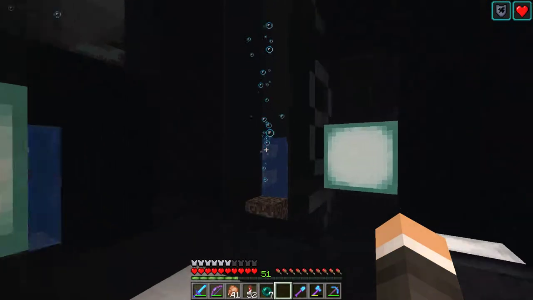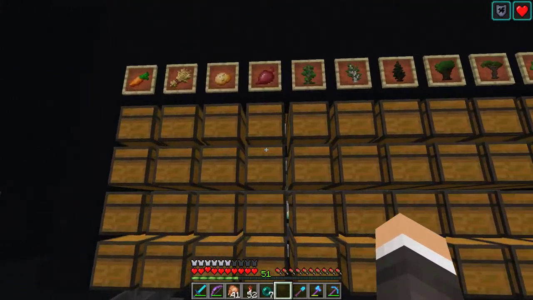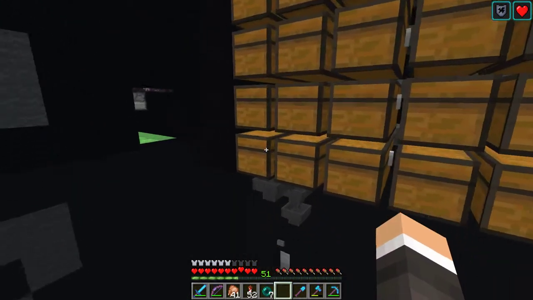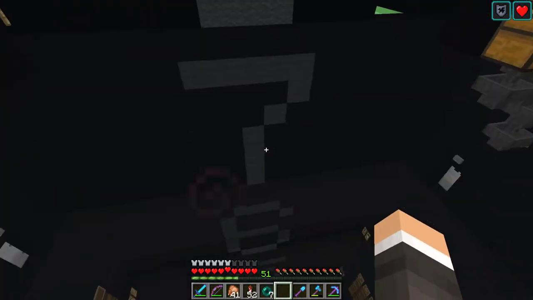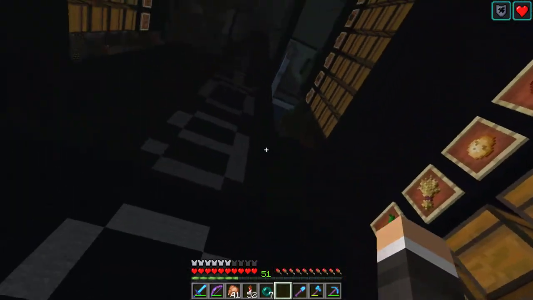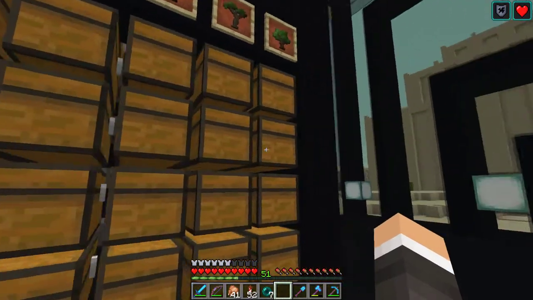Alright, so real quick, we added some extra storage in here. I needed the food to be here for two reasons. One is I need carrots and wheat to feed the animals over there. But also because the farms are going to be up here. I didn't want the stuff to drop all the way down to the bottom, so it's easier for the farms that I'm going to add up there, that they can come right down here.